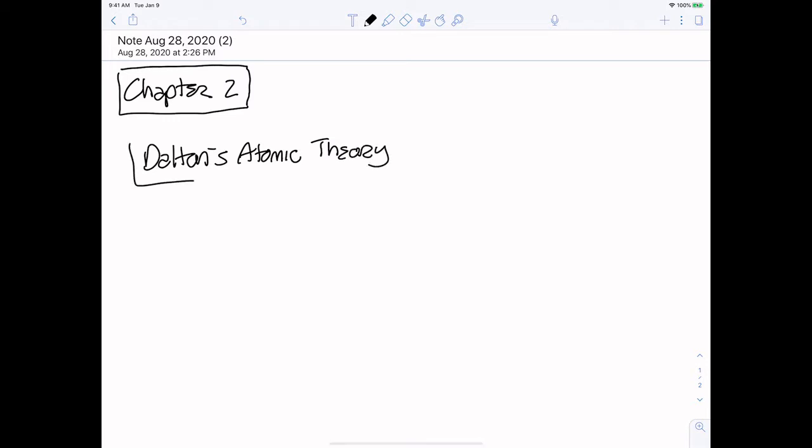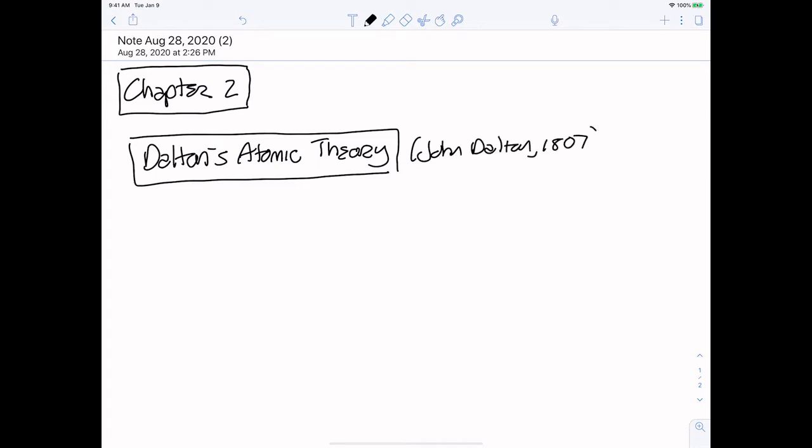So John Dalton was one of the first to come up with the theory of an atom. And he came up with this in 1807. And I don't really care so much that you memorize that number or that date. I'm just including it for reference because as I go through his postulates, keep in mind that we have learned a lot about atoms since 1807. So a couple of these aren't completely correct, and if we were in class, I would always ask which one is incorrect as we go through it. So just kind of keep that in your mind.